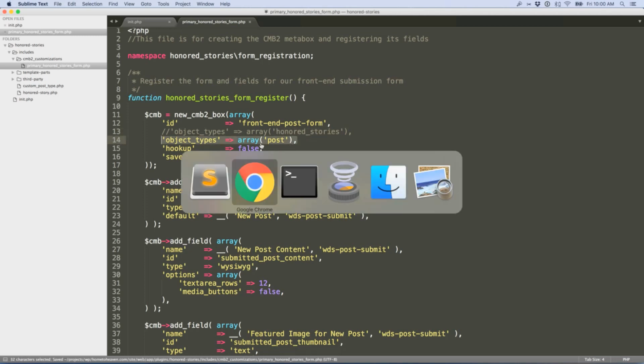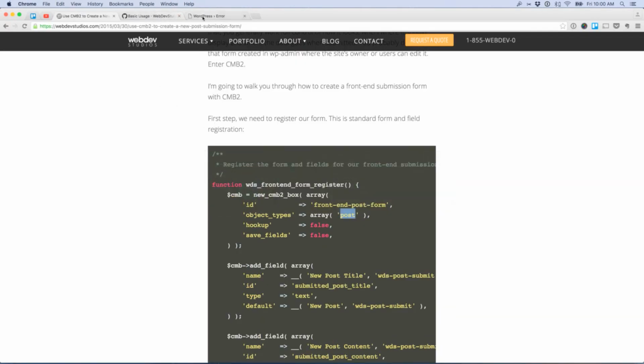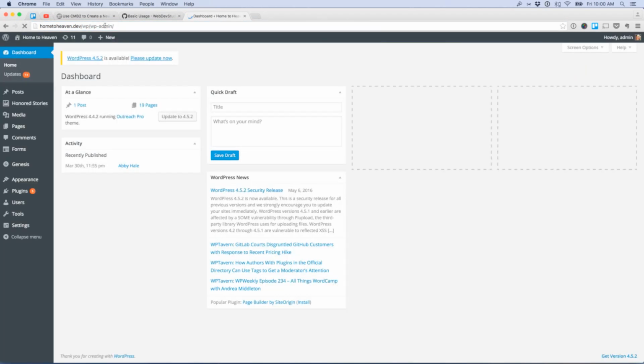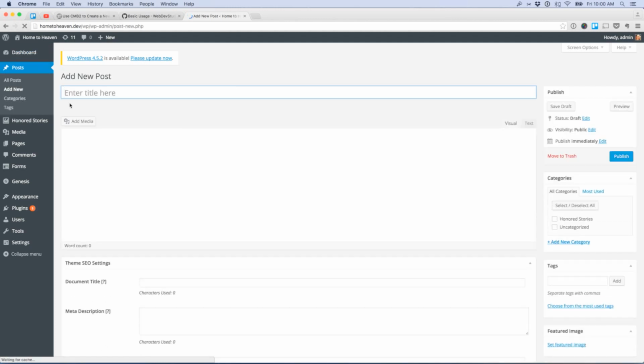Another part of troubleshooting is that you have to know what you're going to expect. If I go back here to my WordPress dashboard, look at my posts and add a new post, WordPress should have loaded that meta box onto this post page.